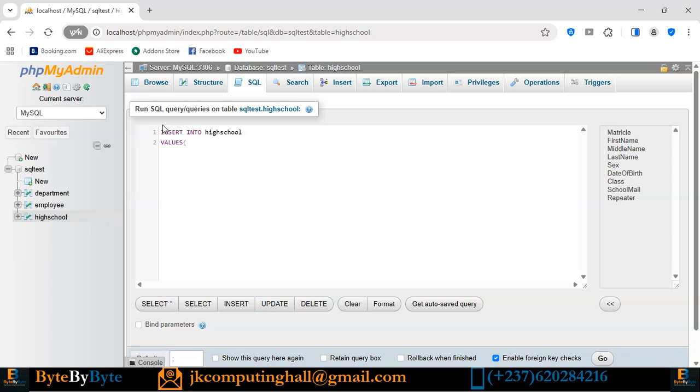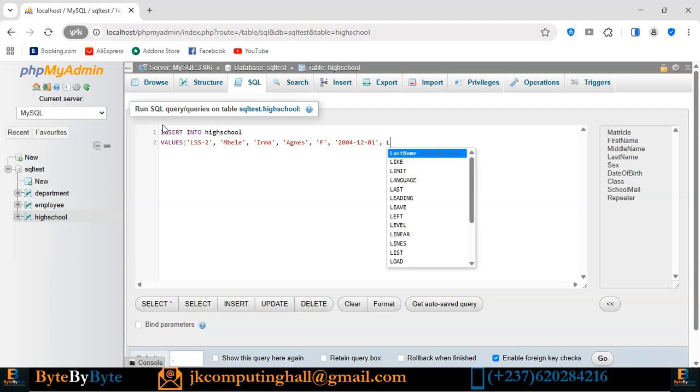So I have, it's a voucher, LSS2. Then I have Mbele, Irma, Agnes, female, and date of birth in single quote, the year first of all, 2004, 1201. The class LSS.